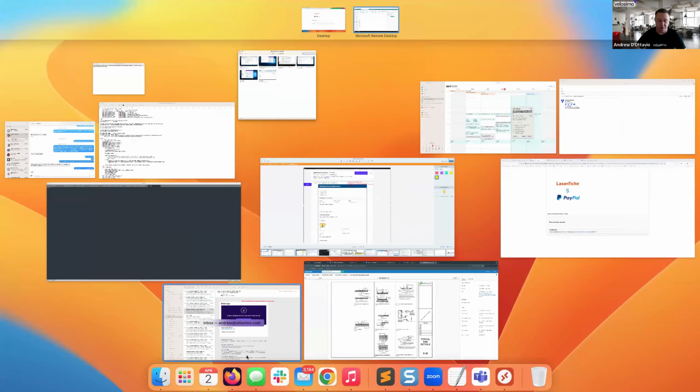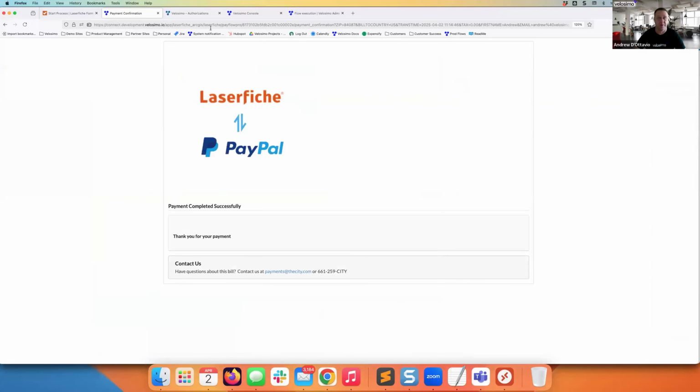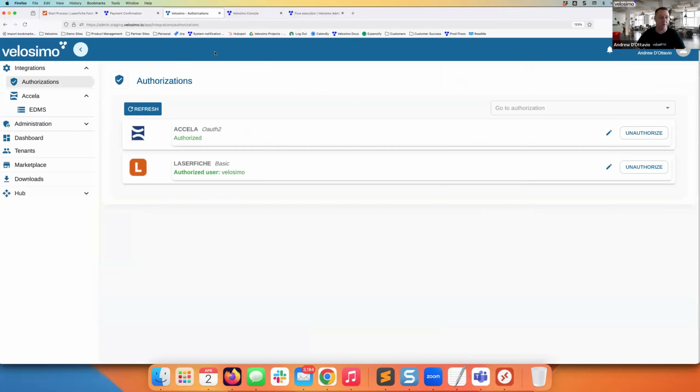Before I conclude the demo, I'd like to show a little bit how we work in the background. Chris mentioned the Excella to Laserfish connector, and I'm going to show how we work in that case. Now you're looking at a Velosimo screen, and this is us providing administrative capabilities for the connector so that agencies and solution providers like yourself can easily configure connectors using the Velosimo platform.